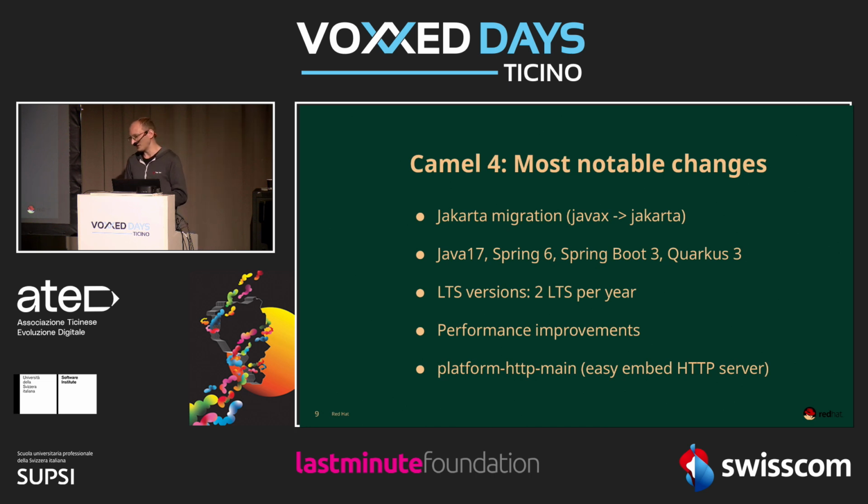Now you would say to me, okay, but you did not mention any new feature for major versions. That's a pity. Okay, come on. There were some. I don't want to tell you about all of them, but platform HTTP main is one which illustrates it. Platform HTTP just means that Camel, when integrating systems, will need an HTTP server, and it will use the one from the runtime. So if you are using Quarkus, this is Vert.x under the hood. And platform HTTP main is just a simple way to easily embed an HTTP server inside your application. We have also added new features like that in Camel 4.